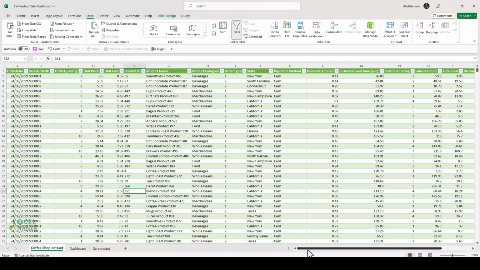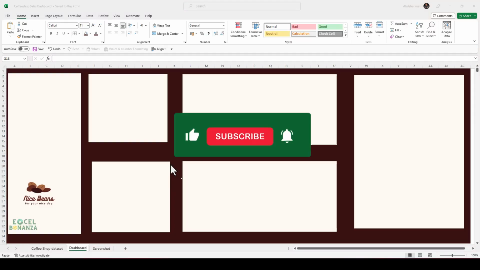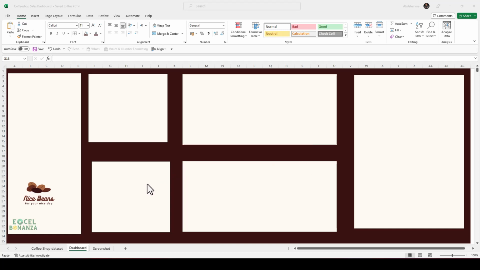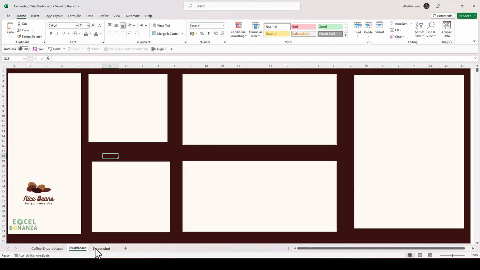So as you can see here, now on this dataset worksheet here, we do have the month name and the year built into our raw data so that we can use it in our analysis. All right, so let's start creating our sheet where we're going to do our calculations and create our pivot tables, because usually a dashboard would contain 3 layers or 3 sheets. One where you have your data set or raw data, and then another one where you have your dashboard, and a third one where you have your calculations and pivot tables done there.